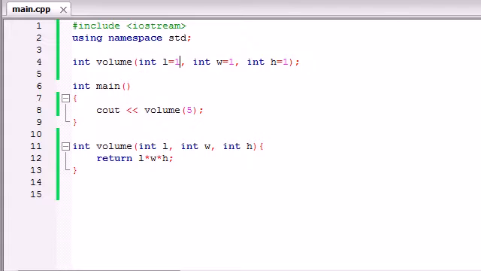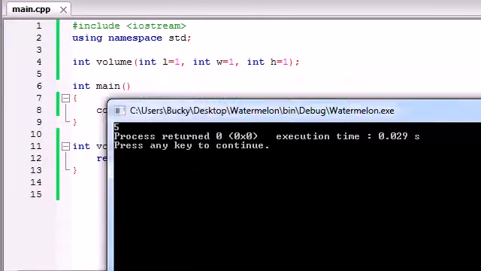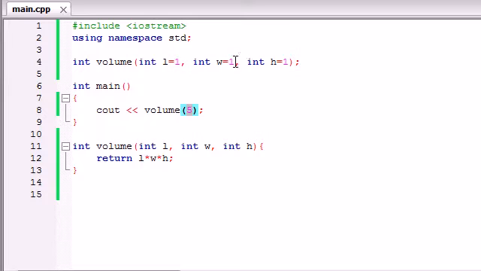So if you go ahead and run this again, we get 5. That's because it's 5 by 1 by 1. So if you go ahead and enter something like 5 and 6, the computer is going to assume that you meant 5 for length, 6 for width, and by default height was 1. So the only thing you're really overwriting is length and width.